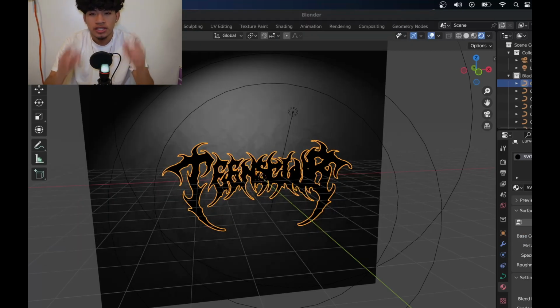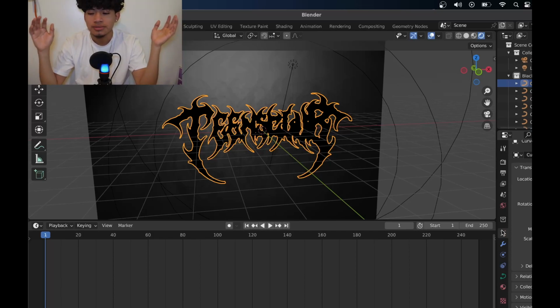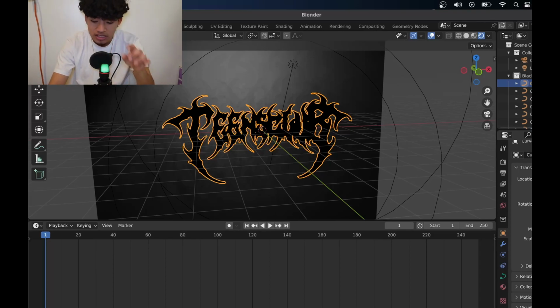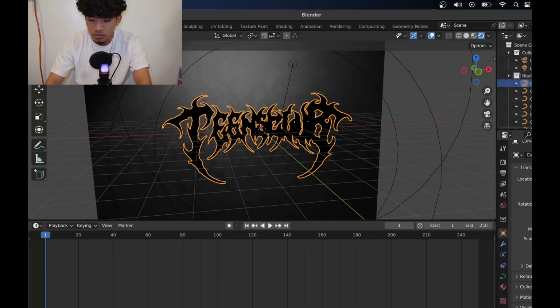So this is the crazier part. You can make it into a 3D logo that makes an animation of 3D, and for that we're gonna mess around with the timeline. You can see it right here, and that's pretty simple. It's honestly like 2 minutes max. So we're gonna go with the rotation. As you can see, the rotation that we're gonna mess around with is rotation Z. If you go 90 degrees, it's gonna be like sideways. So that's the type of direction you want.